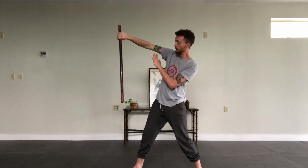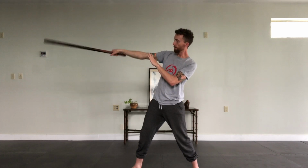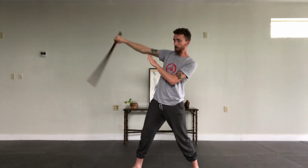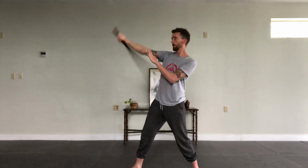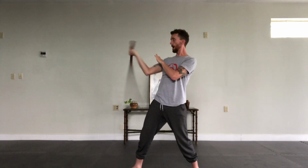Maybe if I were deflecting something coming by my feet, that would be fine. But if something's coming toward my upper body, I need to lift my hand and drop the short stick down. So now practice doing it more like that from the upper body, or protecting the upper body. So I lift the hand, drop the short stick. It's basically just like my hand and the top of the stick trade places. So now I'm thinking about deflecting past my upper body.